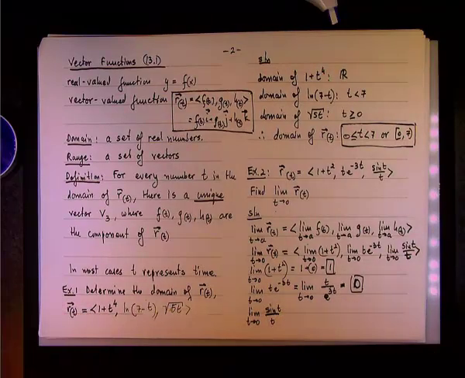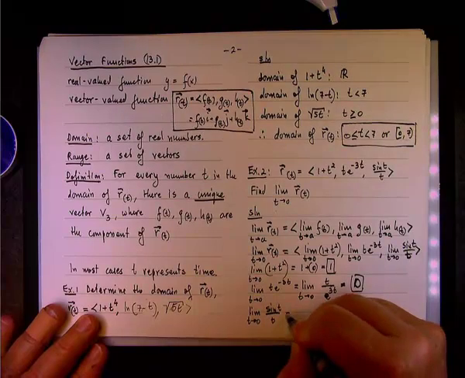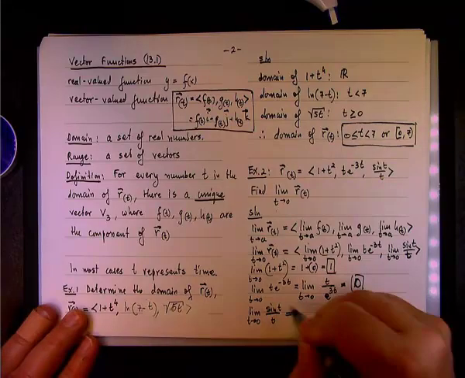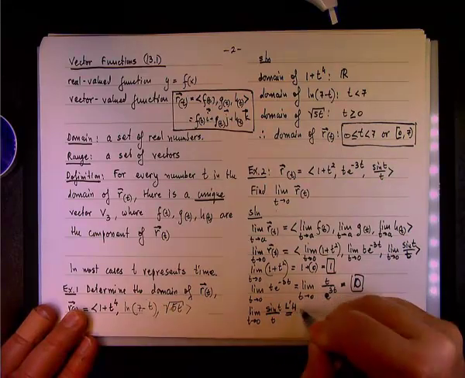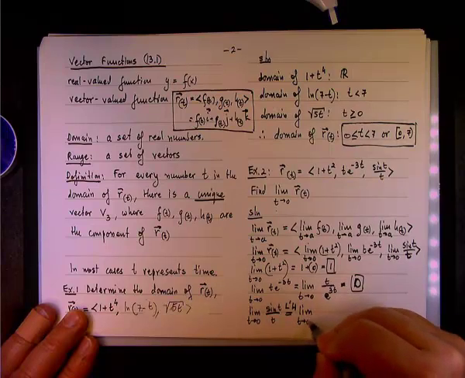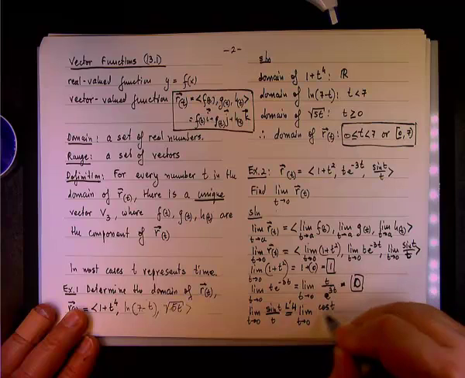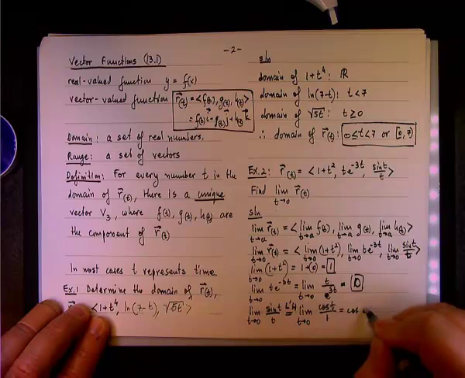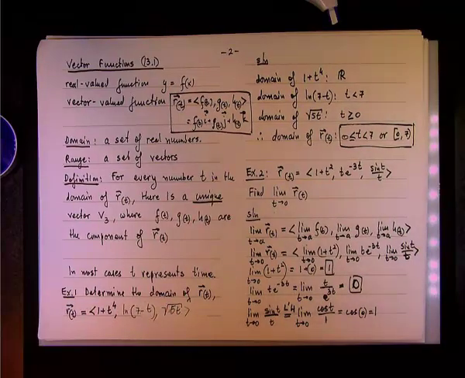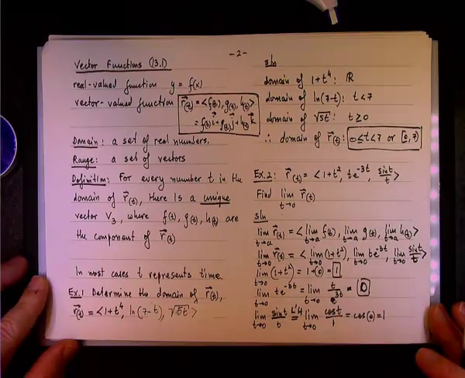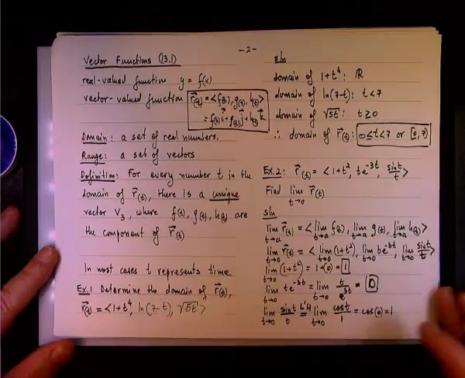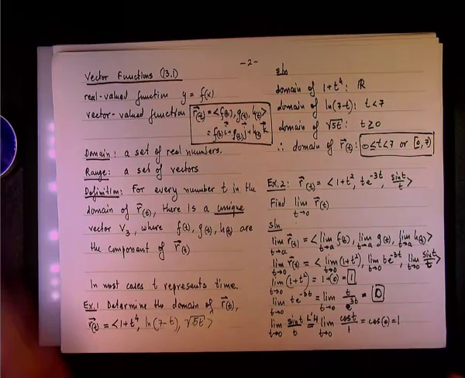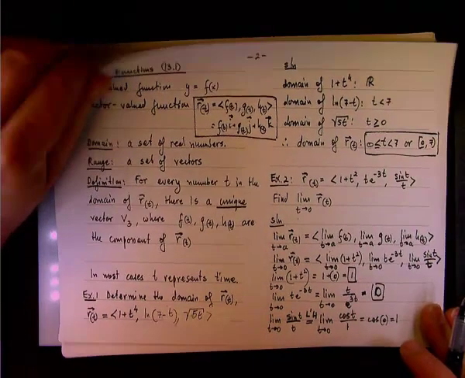And the last one, just to brush off on some stuff, we know that the limit of sin of x over x is 1. But in case you forgot, remember what we do. This is a 0 over 0 situation. So we invoke L'Hôpital rule and we take the limit as t goes to 0. Take the derivative. So it's cosine t over 1. Now we can do direct substitution. So it's cosine of 0 or 1. And so we have component 1, 0, 1 and that would be the limit of the vector.